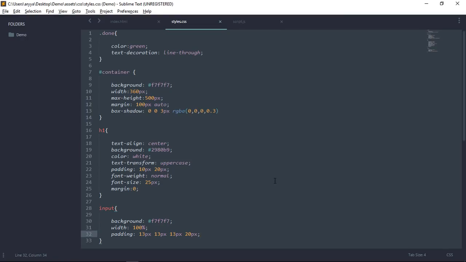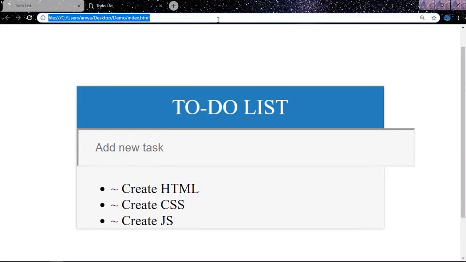Now, without fiddling with our padding, if we want to put the input part right within the box, we have this property called box sizing. So we go box sizing and we say border box. That's how it goes. And you'll see it perfectly fits in the box now.